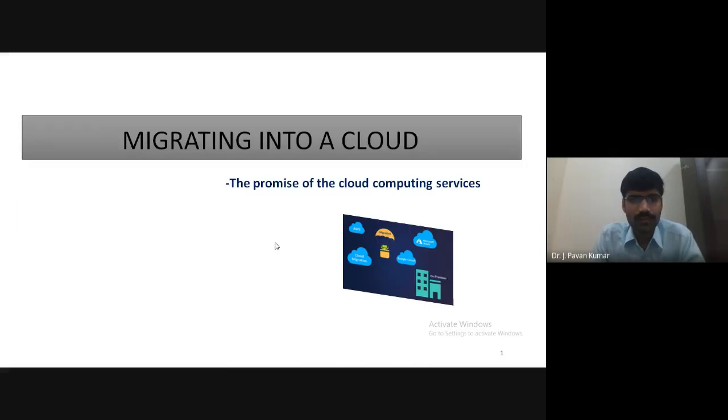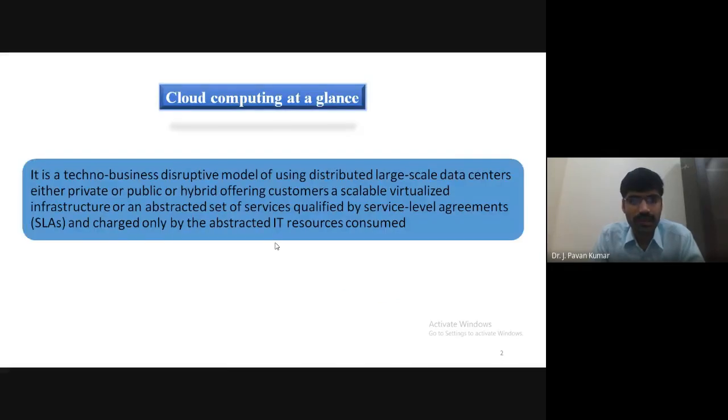So now, first of all, what is meant by cloud? It's like a distributed environment, pay per use, elasticity. These are all several properties and characteristics that we have discussed with respect to cloud. So this is a combination of all those characteristics and whatever definitions we have seen, some of the points combined together to form this kind of definition for cloud computing.